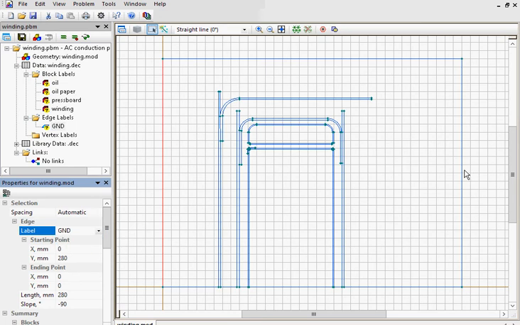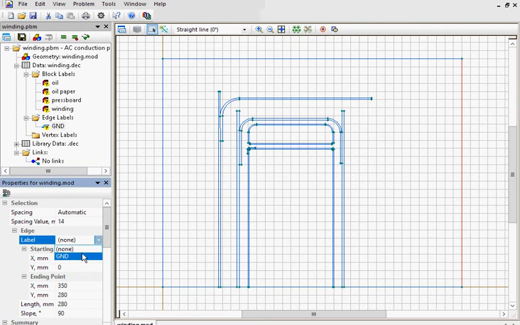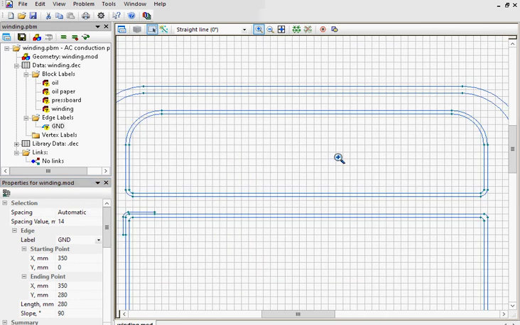And the right edge belongs to another leg of the transformer. It is also grounded. Now let's zoom in. These edges belong to the static end ring.